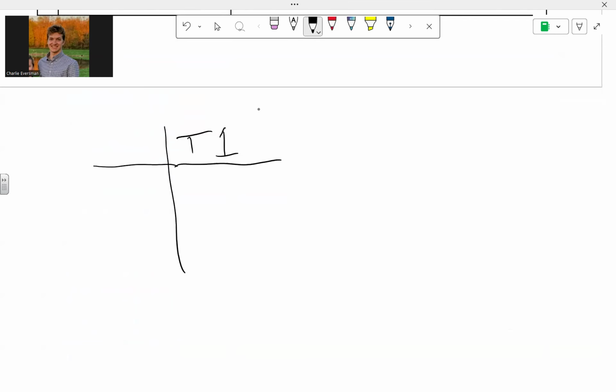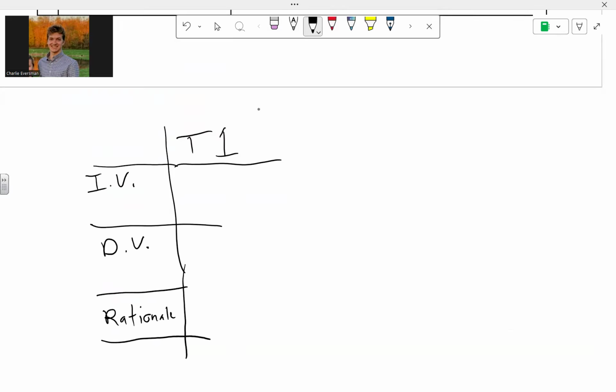This should be what the piece of paper in front of you looks like. You've got the independent variable, I'm going to say that's the IV. You don't really need to be writing this down; you should have this printed out in front of you. The independent variable, the dependent variable. Here we've got the rationale, so this is how I know that my situation is linear. And then the source. Maybe you'll have to do some Googling here to figure out certain pieces of information.